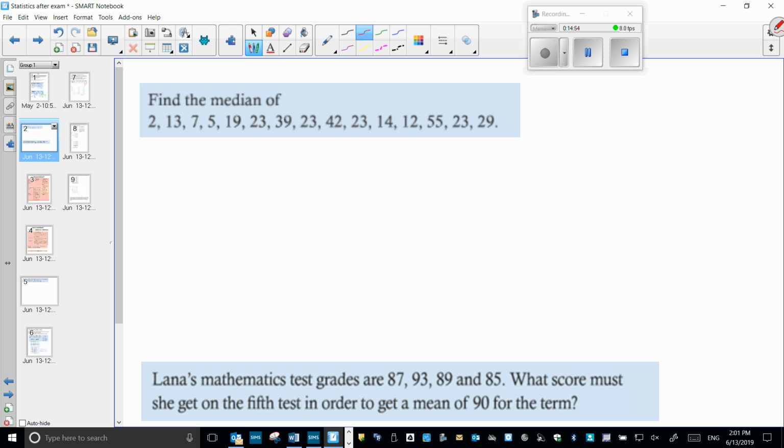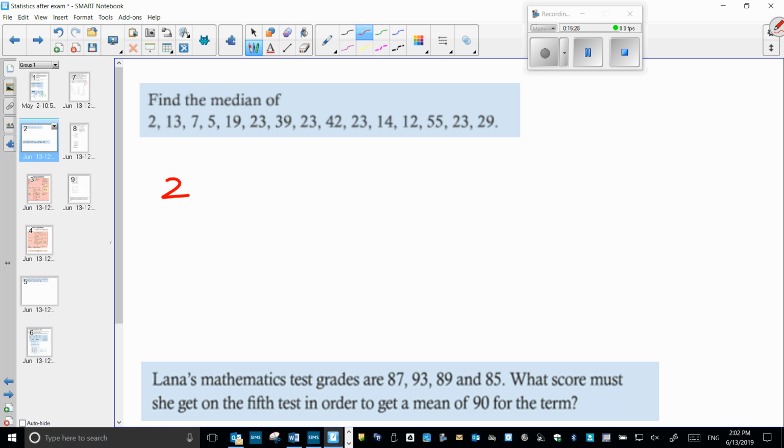Now, the most disappointing and frustrating thing for these kind of questions is where you've got quite a lot of data here, people write them in order and miscount. So whilst it is a pain to rewrite them, please spend that 1 extra second counting that you've got all the correct number of data values before you find the middle, because otherwise it's just a waste of time. Okay? So it doesn't matter if you start highest or lowest. I'm going to start lowest.